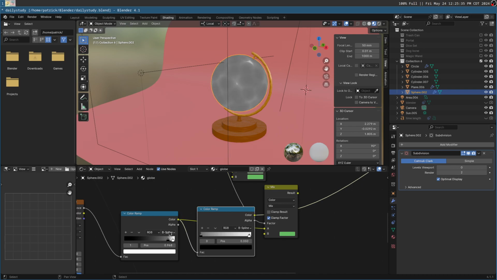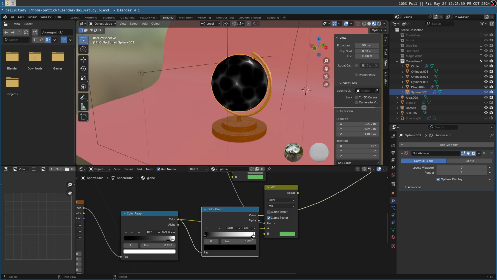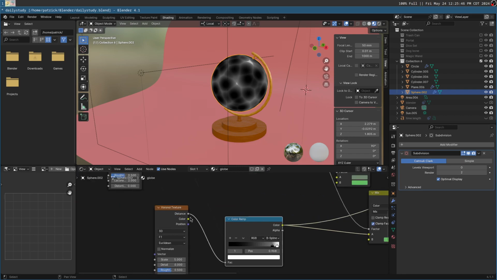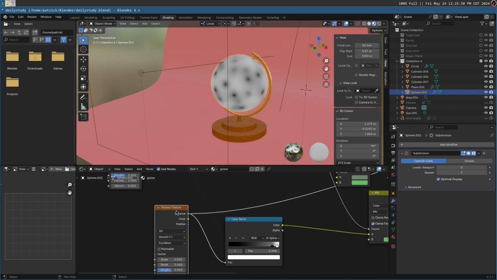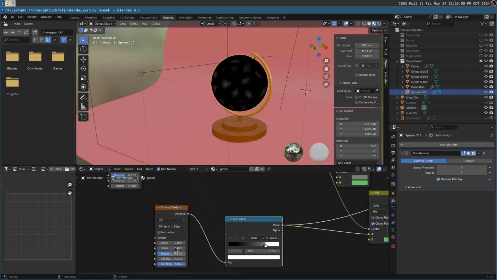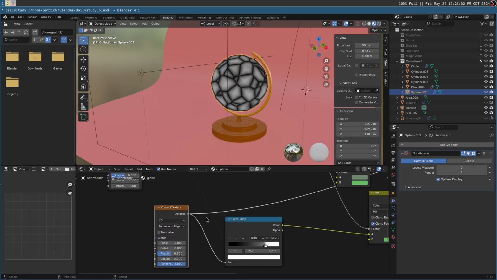Let's make the white way more pronounced. No. Okay, wait. What does smooth F1 look like? Maybe distance to edge is what we want. That's exactly what we want.